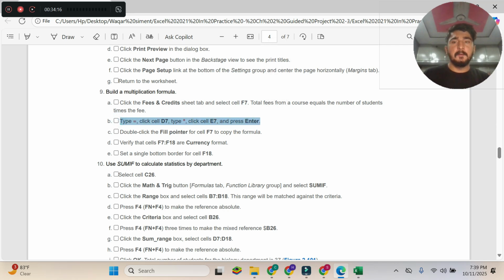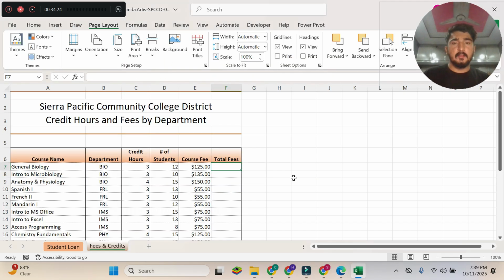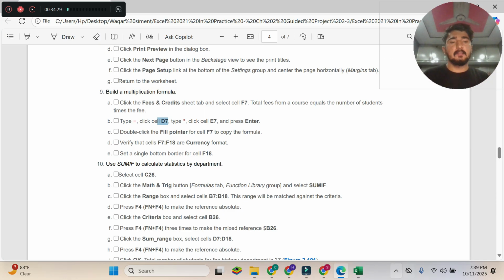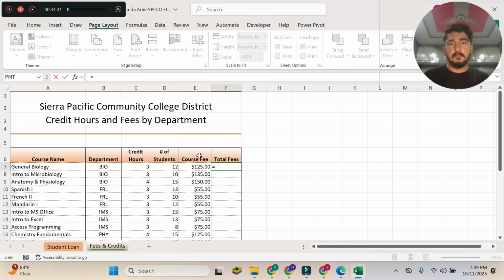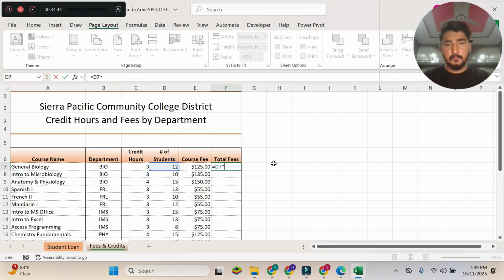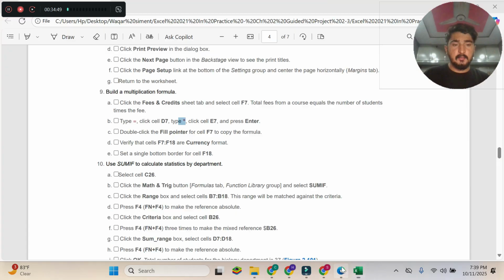Part B is type equal to, and then click the cell D7. So first we'll type equal to, and we will take the reference of cell D7. This one. And next is type the multiply sign. So we'll type the multiply sign, Control Shift multiply sign, and then click cell E7.